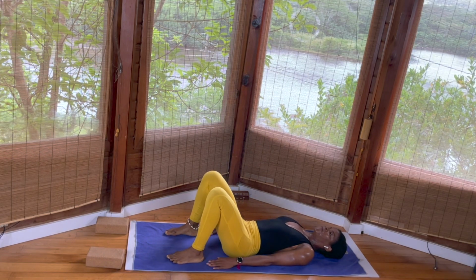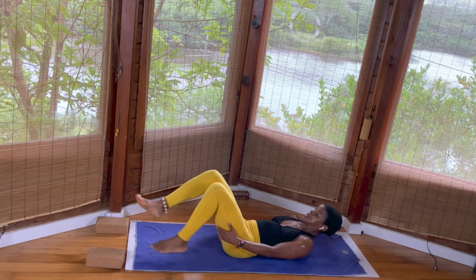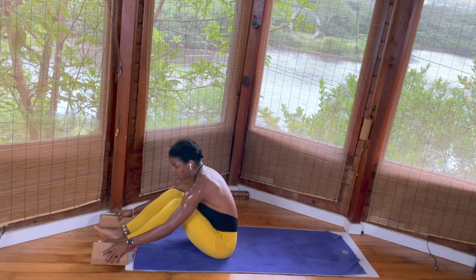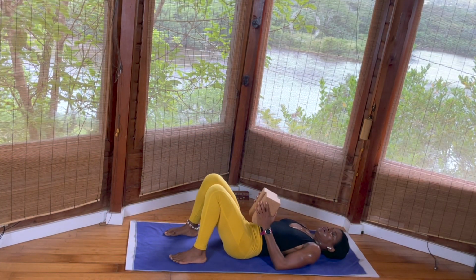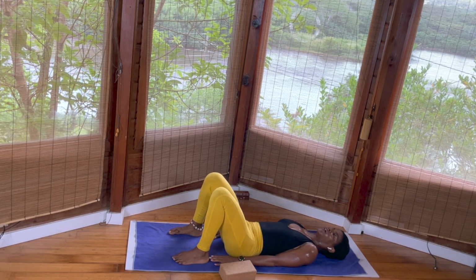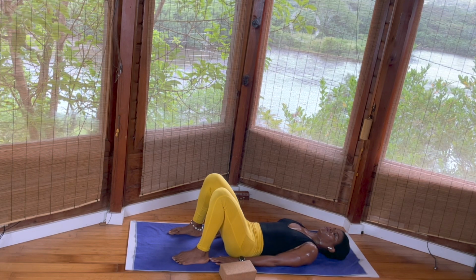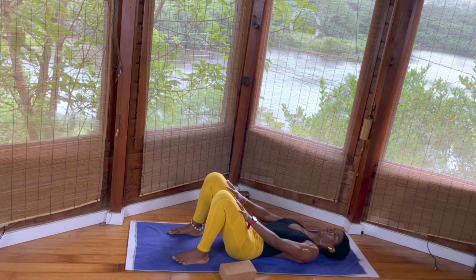Now, if you don't have your bridge for any number of reasons, we're going to do a lot of bridge here. We work a lot in our back. Grab two blocks, keep the legs bent, first release, and make sure you can catch your ankle. Just scratch with the middle finger. Once you have done that, legs are about hip distance apart.